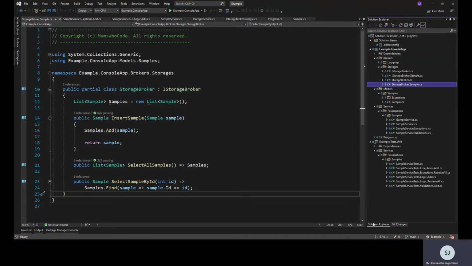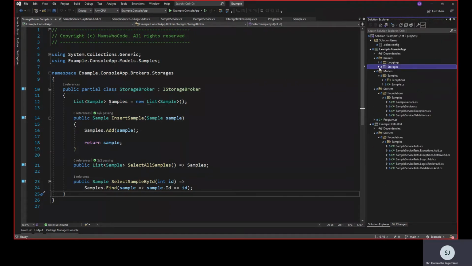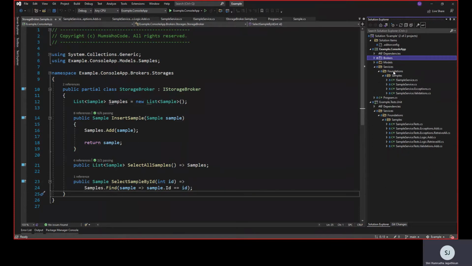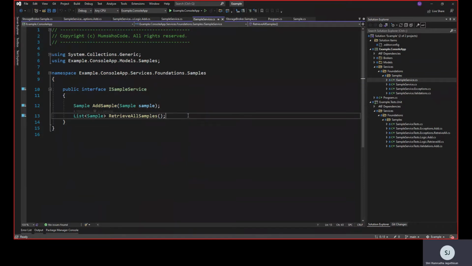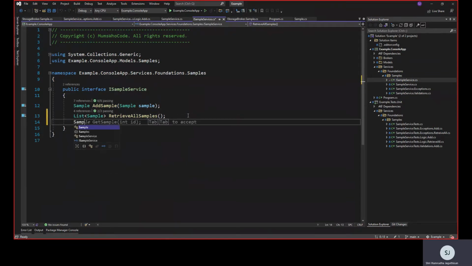Okay, so this is going to be the fail and pass test. So let's open up our foundations. We are here at the sample. As usual, let's go write our contract. This is going to be sample, and I'm going to say retrieve sample by ID, and it's going to take an ID as an input.